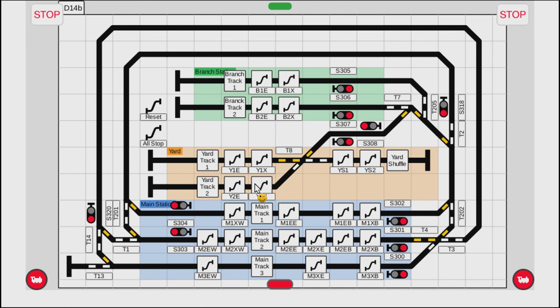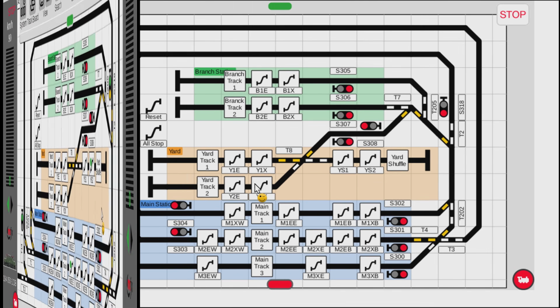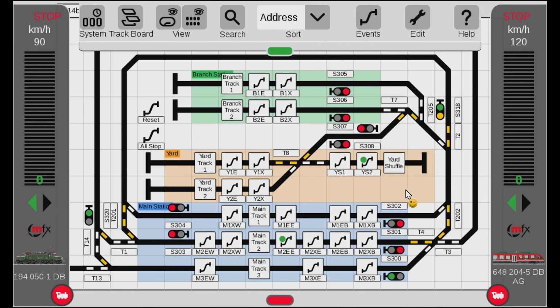So here you can actually see the complete overview of all the routes I've made. So let's try them out on the Central Station tree. So here we have the Central Station again. And by the way, do notice one thing. I've added 2 extra events here. One that basically is all stop. So when I click on this one, all signals basically are set to red.